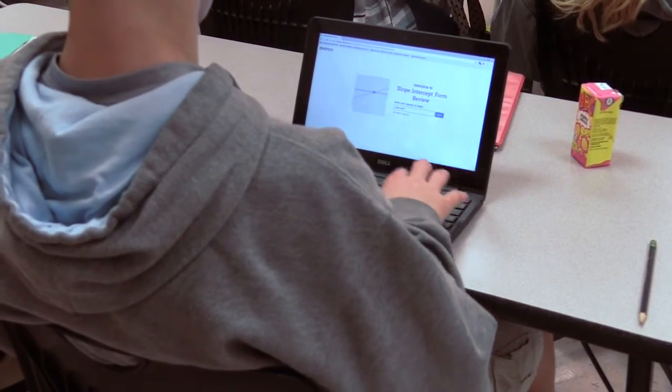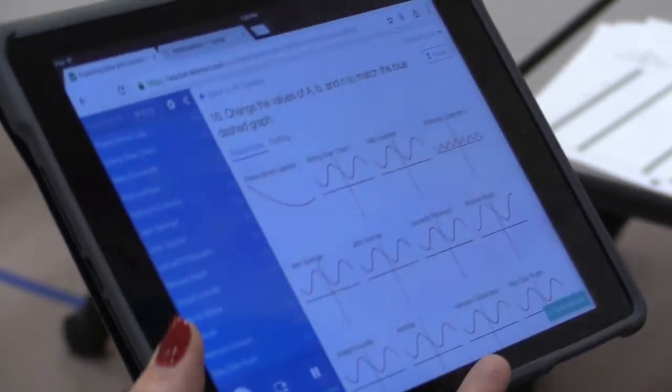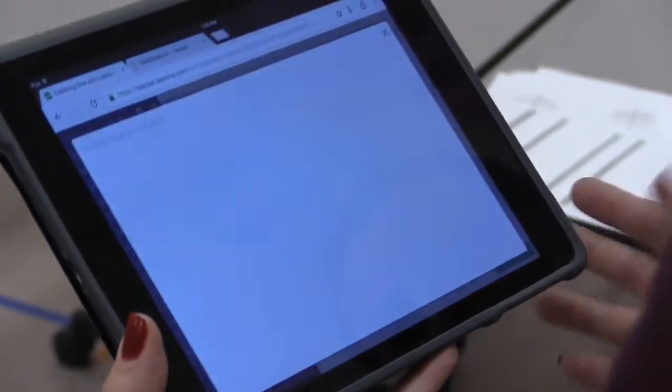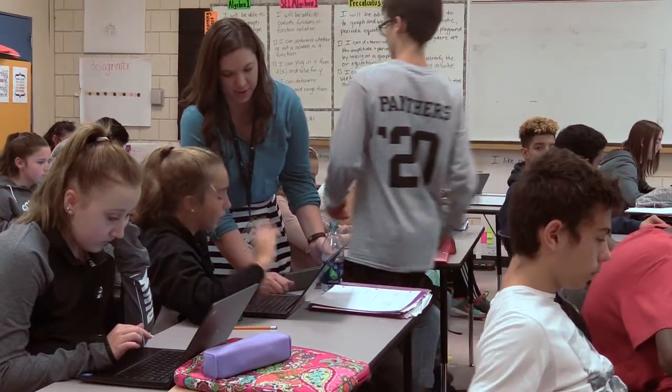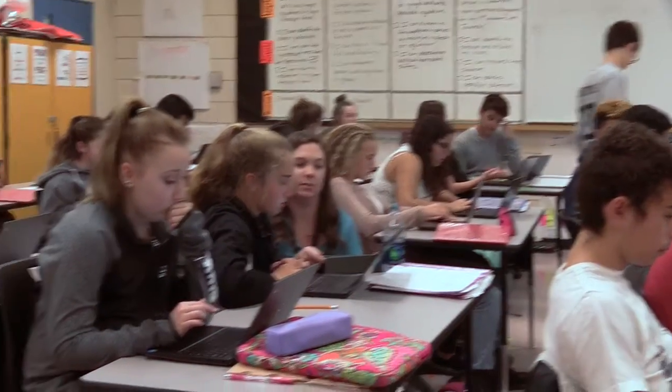If I went to this one, some of them are looking different. So I might look at this one and be like, all right, what's going on with this student? What misconception might they be having? So then I can click that student, but I can really now just go to that student and talk about it with them. So it's real time, and it's you visually being able to understand maybe where they're coming from instead of them having to figure out what they're not understanding. Exactly. So it's a different way of looking at teaching, really. It is, yeah. It's very personalized. They can move at their own pace. One of the things that the company values, and I do as a teacher, is that there's an easy entry point to every activity. Yeah.